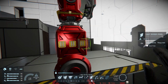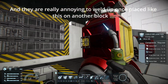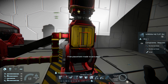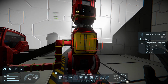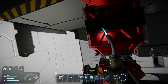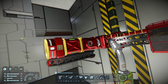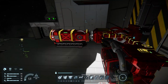I can place some of the plates, but they are going to be here. And let's make that also the other color for contrast. And I was thinking to place some windows. And I was hoping that I would have the 3x3, like so. Which are again quite difficult to weld up. Yeah, I think that is all. I do have these other ports that I can close off. Yeah, and this looks quite alright.